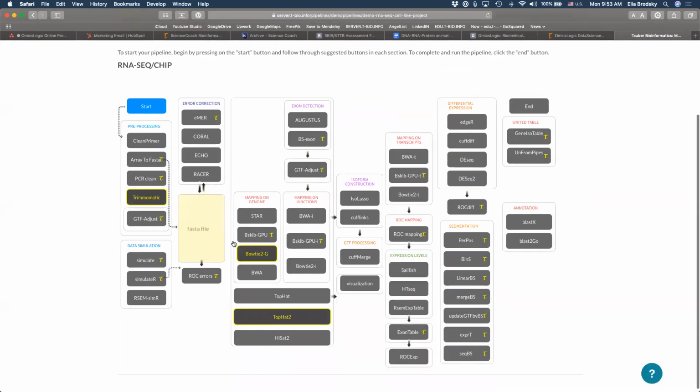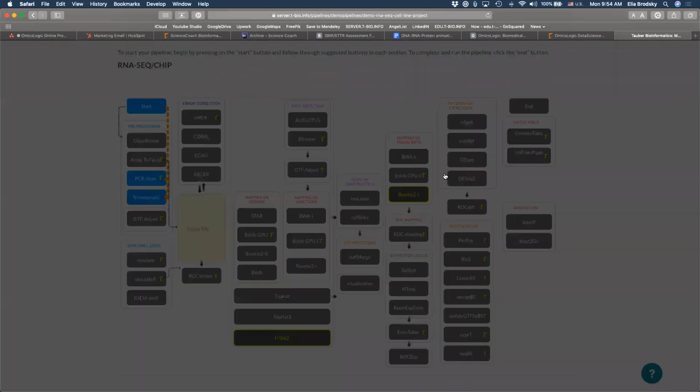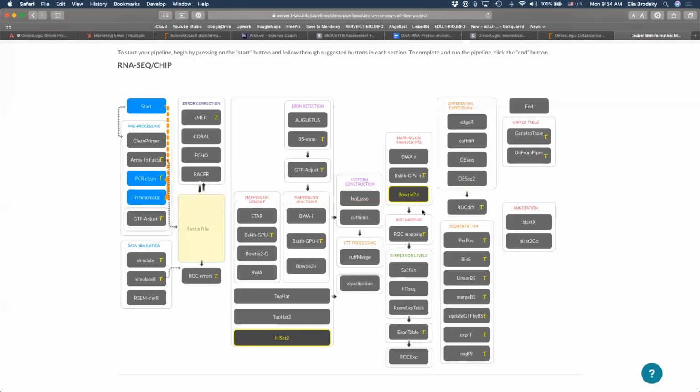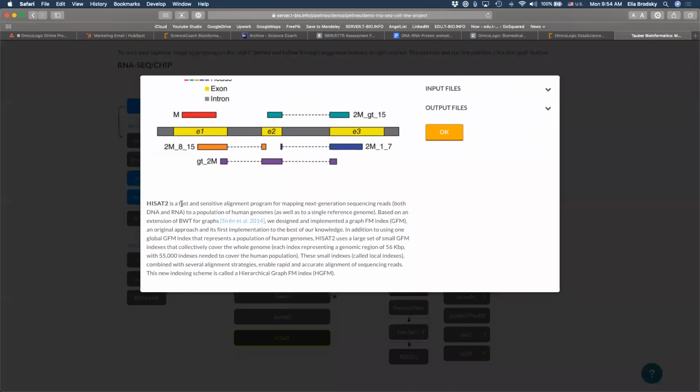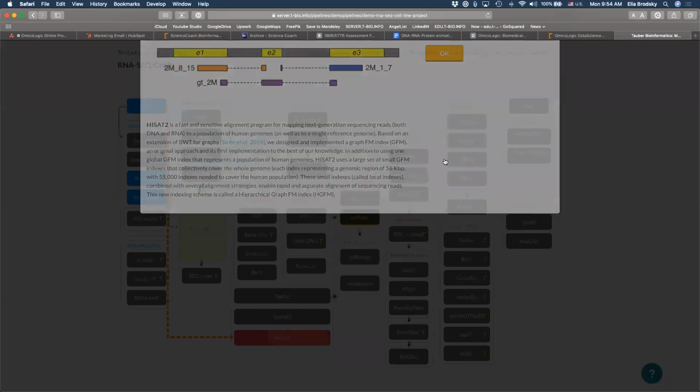And now you can see that the platform will suggest some next steps. This is a demo. So in the real world, this will be based on the data that you upload and some of the settings that we have on the platform. So I'm not going to go into detail about each one of these steps because we have a whole session dedicated to processing of next-generation sequencing data, but I want you to notice that you have an explanation of each one of these algorithms, and for most of them, there's also a link to the publication.